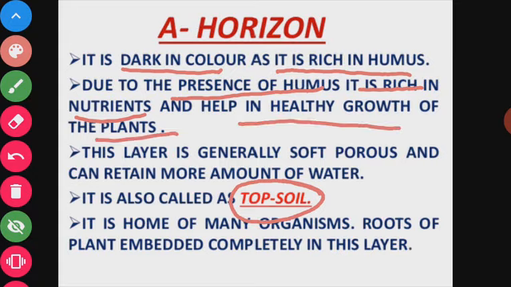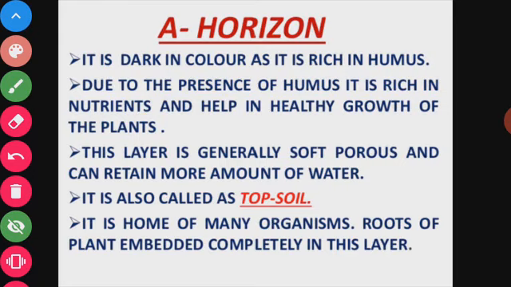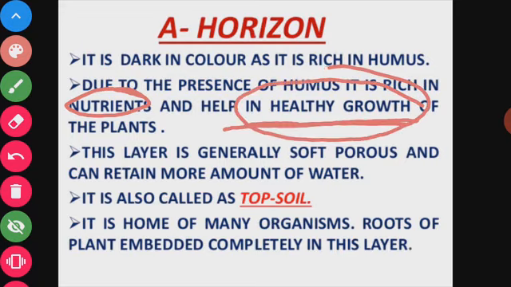For healthy growth of the plant, we need nutrients, and those nutrients are present in the A horizon.